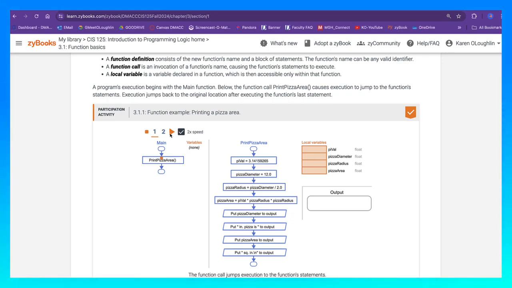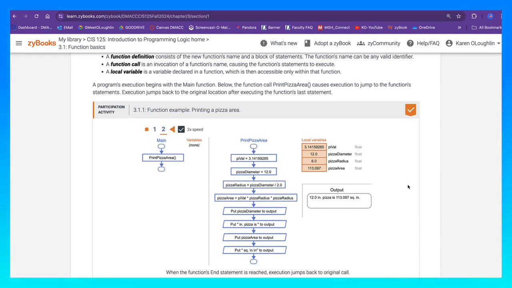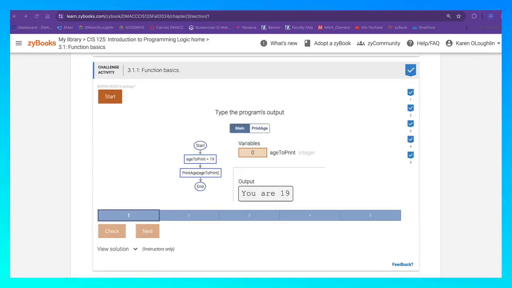And so when these animations run, you're going to see visually that it processes through each of the steps and gives you a very good idea of what we call the transfer of control. So you saw how the transfer of control in this situation goes from main over to what we call this function. And then the transfer of control comes back to main. So be sure to be using your animations in this particular module.